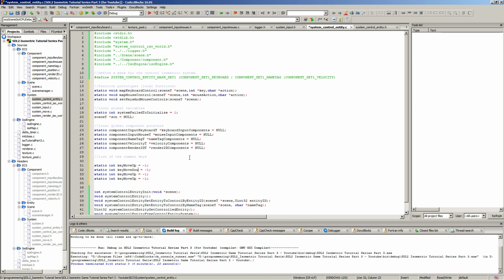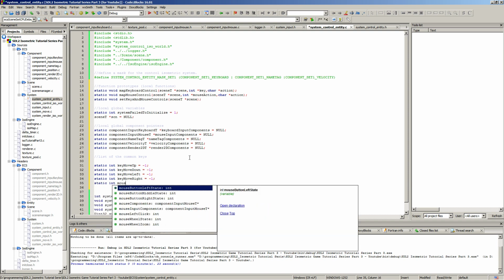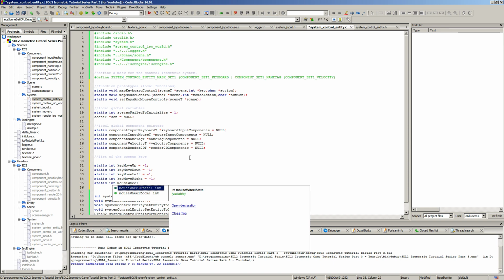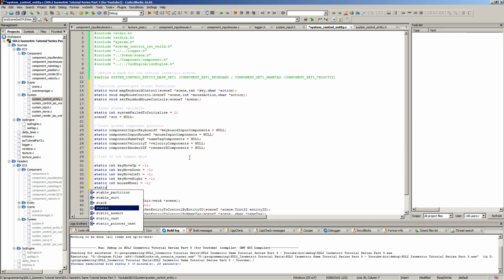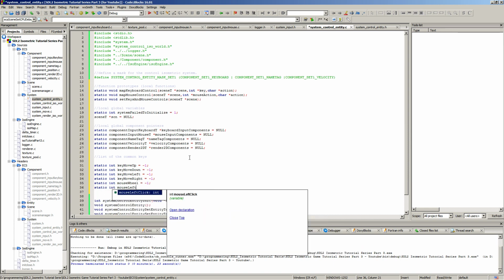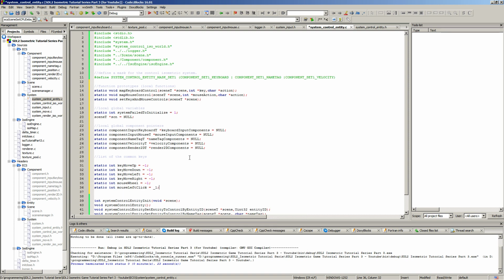Up, down, left, right. The mouse wheel. Left click. So we're just adding a few keys that we want to map every time, and even if the entity doesn't have them, we can just assume these kind of things.